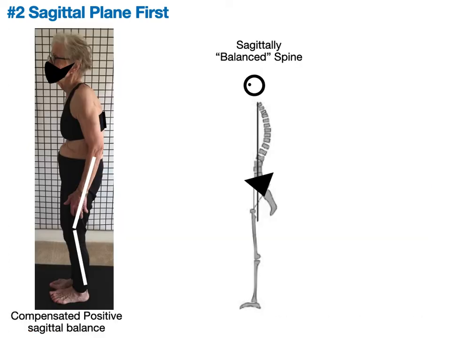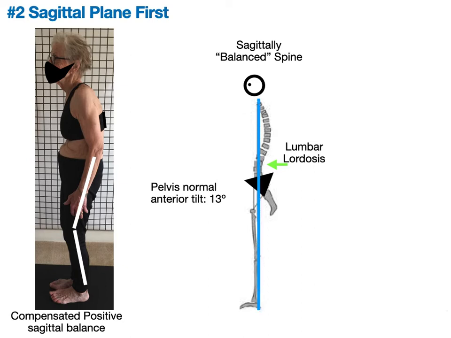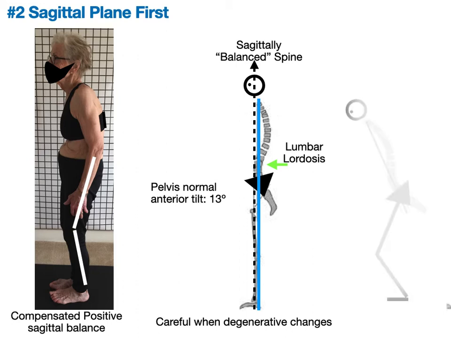In a sagittally balanced spine, there is a lumbar lordosis, and the pelvis is slightly anteriorly tilted. This supports the normal curvature of the spine and establishes stability. A more conservative approach to restoring lumbar lordosis is required if there are degenerative changes. From foot to head, a centered pelvis and lumbar lordosis help reduce the three-dimensional impact of scoliosis. Maintaining this during movements like squatting and lifting is a challenge.